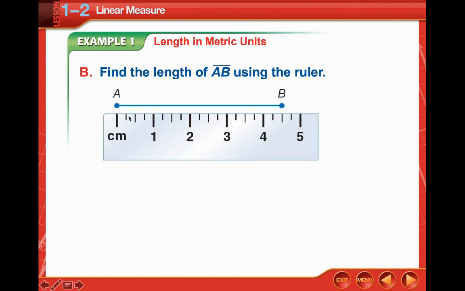So if there are 3 dashes, that must mean that this middle one right here is 1/2 of a centimeter. And if there are 3 dashes, that means it is split into 4. So this would be 1/4. This would be the second quarter. Remember, 2 quarters is 1/2. This would be the third quarter, 3 quarters. And this would be the fourth quarter.